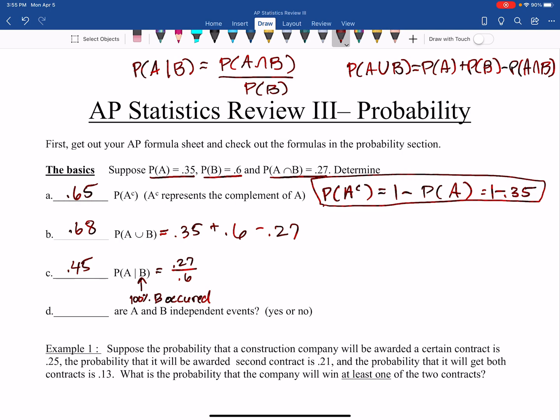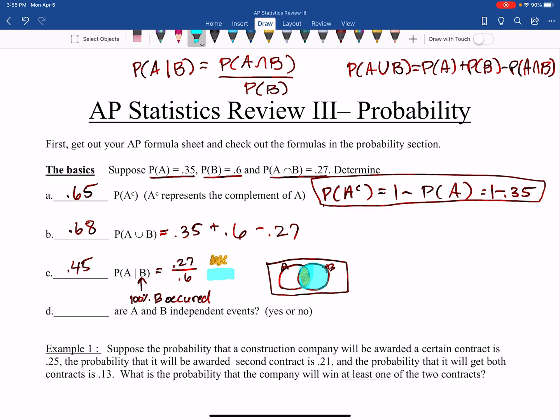So if I were to draw this out, this is what it would look like in a Venn diagram. So this is A and this is B. Really, the label should be outside the circle, I guess, because that represents just that small part. So it's really A and B. So I'm saying I know 100% B has occurred. So there's B. What's the probability that A occurs in B? It would be that gold part, the probability of A and B, over the entire blue area, which includes the gold part here. And that's where those numbers come from.